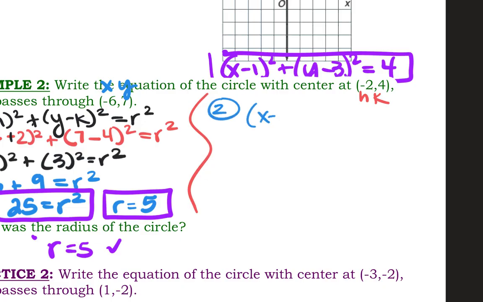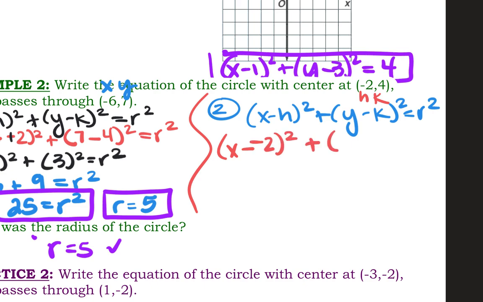So I'm gonna start off with that formula again, just so that it's clean. All right, so what am I gonna plug in? What would I write next on my next line? X plus 2 squared. Plus y minus 4 squared equals, do we know what r squared is? 25. Now, right now, y'all could have said, Ms. Kranza, we know what 5 squared is. We don't have to necessarily do it right now. You're right. But if there's ever a decimal, so that you don't have to round it, y'all can just put in that whole number.